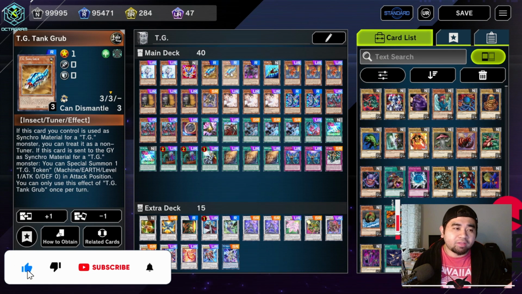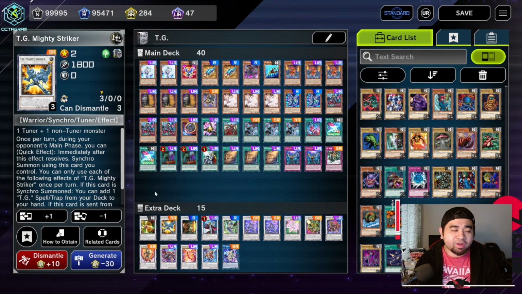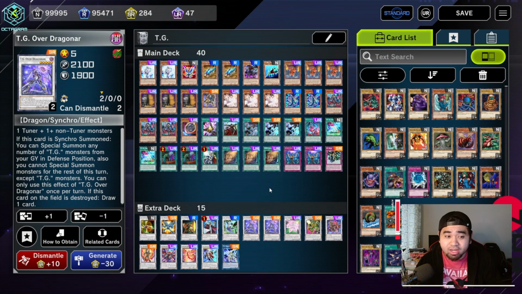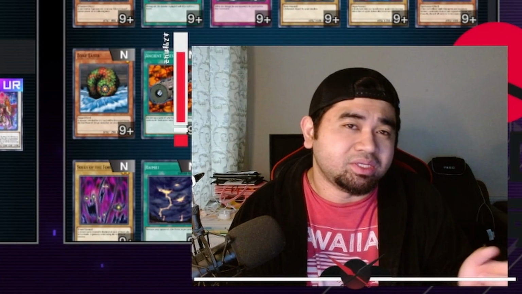Your typical target for this is the Tank Grub. 2 copies of All Clear. You can search this one out with a copy of your Mighty Striker, a really good level 2 tuner, and the materials you need to summon this are practically generic, so it's really good. I think the only restrictions in the TG archetype are the copy of Dragonar and the copy of the Trident Launcher. So these 2 cards alone will lock you into TG monsters once you use their effect.